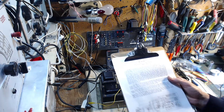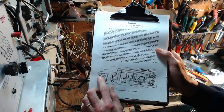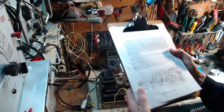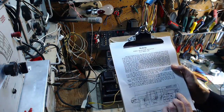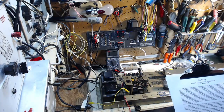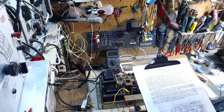Okay, so 2 seconds of study and the first thing it reveals is I'm looking at the wrong plug, for crying out loud. It's this one. This is the one I'm testing here. Okay, so it just so happens that pin 5 has a short on it, the way the other pin should be. Oh well, there you go. That's how mistakes happen. So let me study this more carefully.